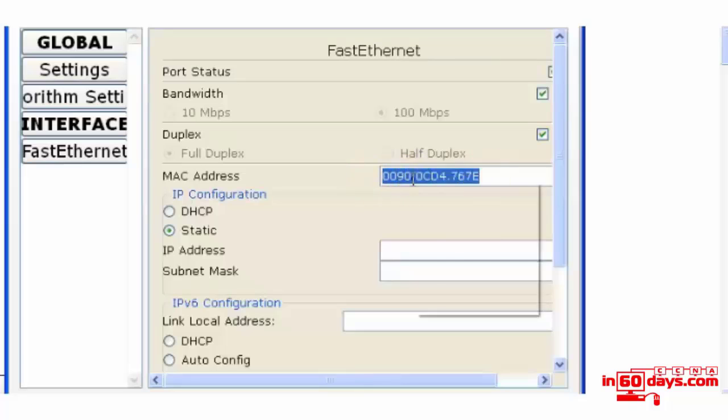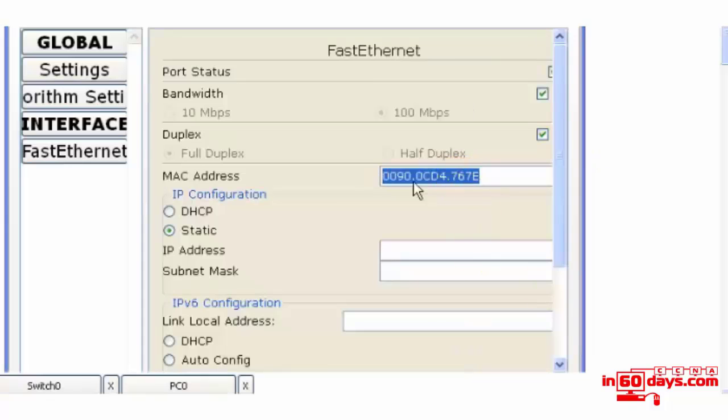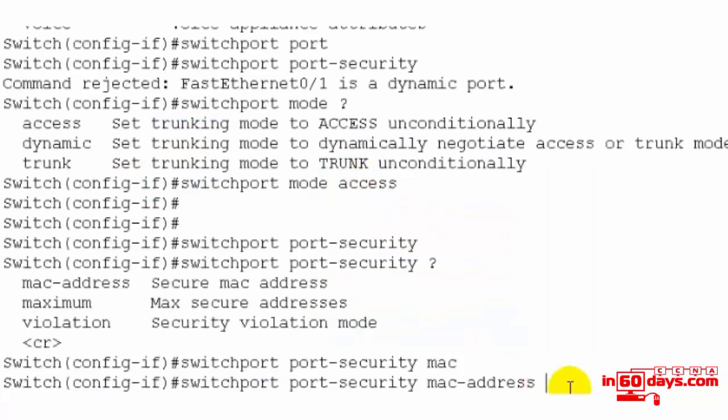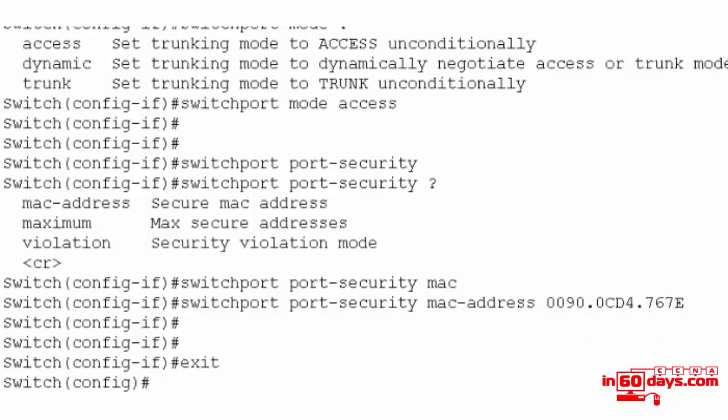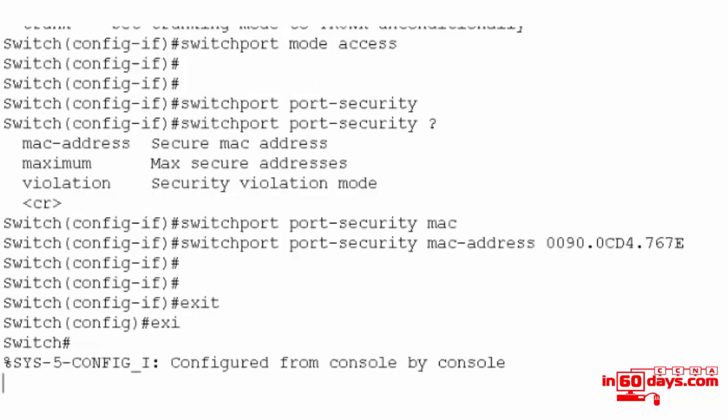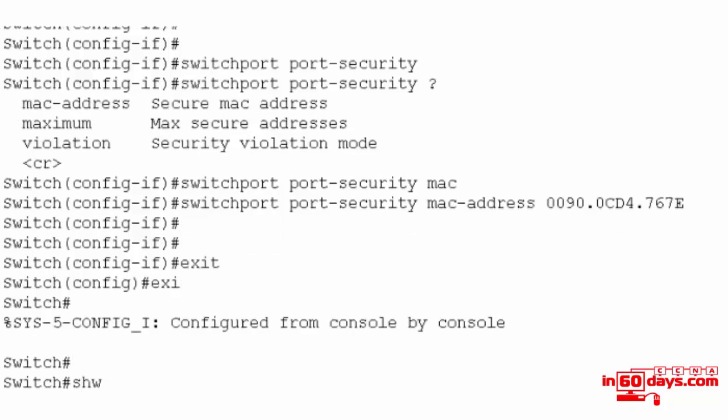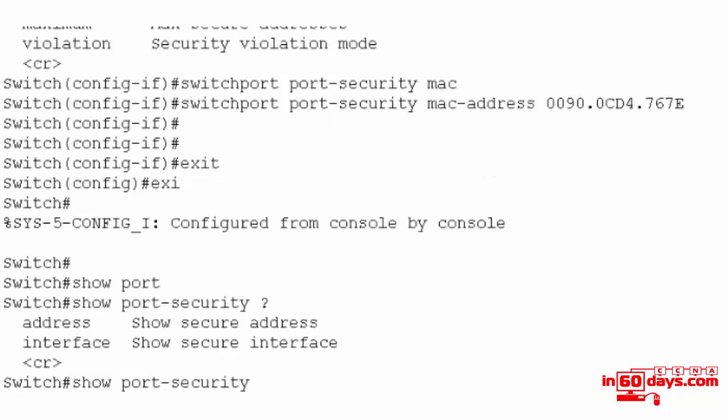Now I'm not sure if this will let us paste it into our config, but it ends 767E. Paste. Okay, let's see if it accepts that. Yeah, that's worked. So exit. So we could do a show port-security, and then you can type the interface.